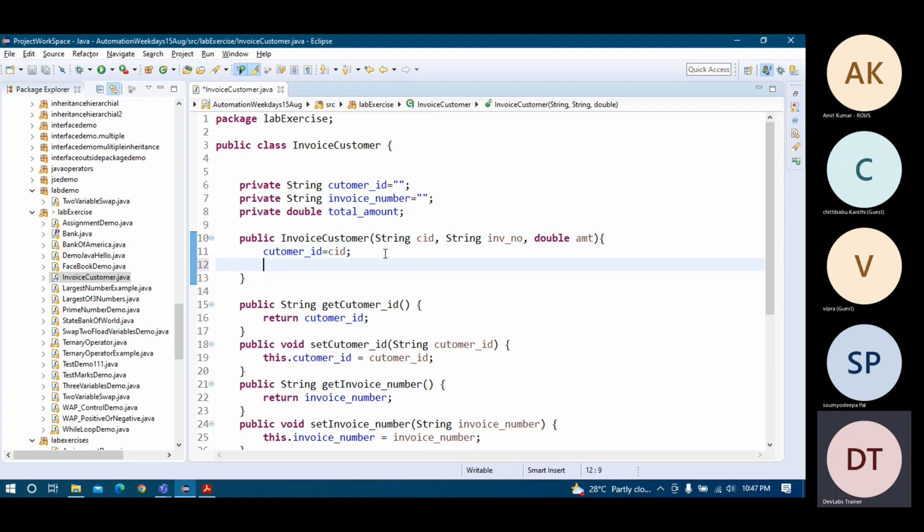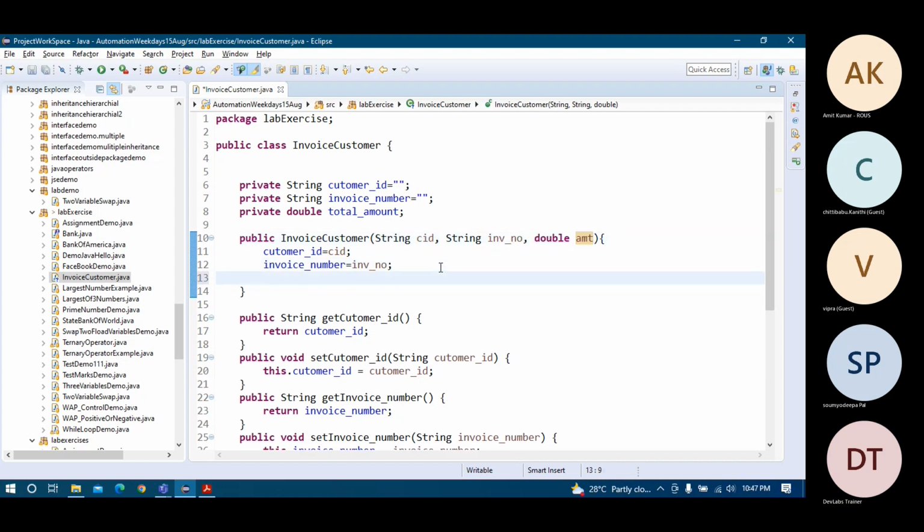Then second is invoice number, it should be like this, invoice number. Total amount equal to empty. Like this you can initialize.